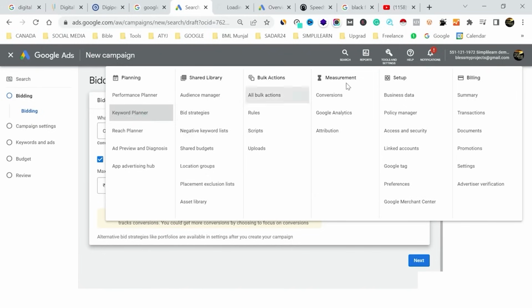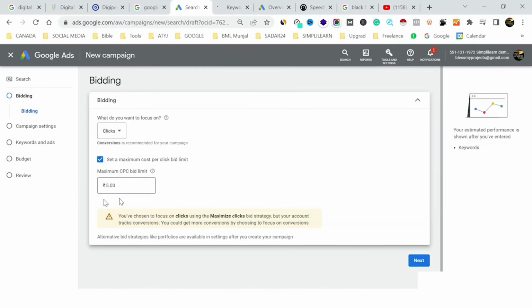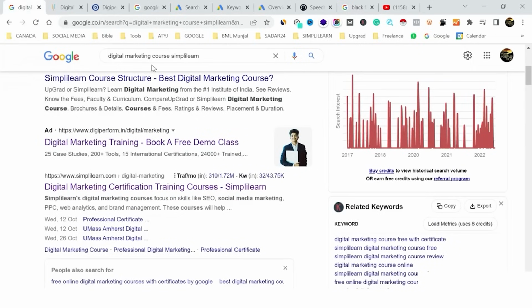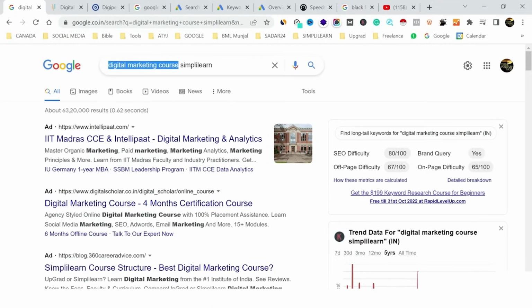keyword planner. So this comes from here, tool settings, keyword planner, so that we get an overview of how much we should actually be paying for every keyword we are running the ad for. Suppose my keyword for which I want to run the ad is digital marketing course. That is the premier keyword or the most searched keyword for which the ads of our competitors are also showing, and I also want to show my ad for it. Okay, so I would just go into this beautiful tool.